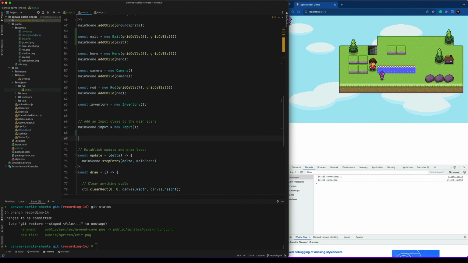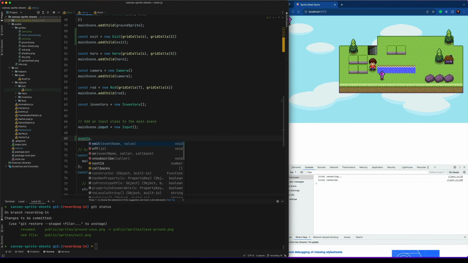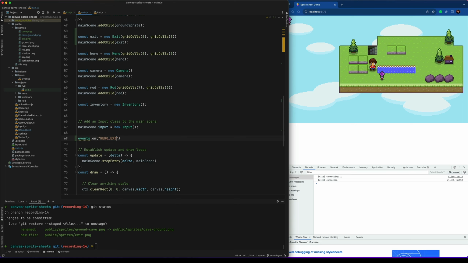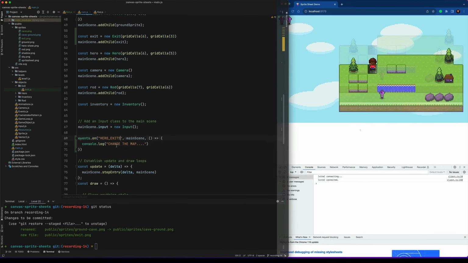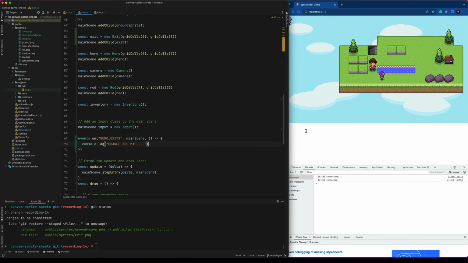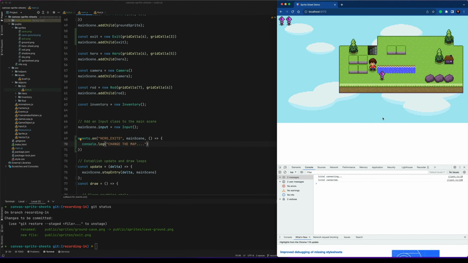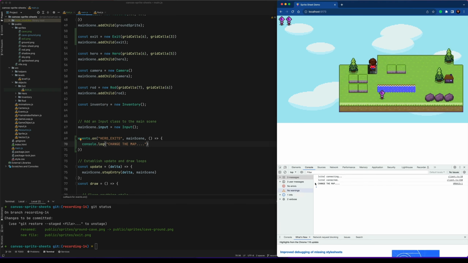Down here before the update code, I'll say events on hero exit. We can say the main scene is listening. Change the map, just as a console log. Hero exits. Now when the hero enters the stairwell, we get the change the map signal.